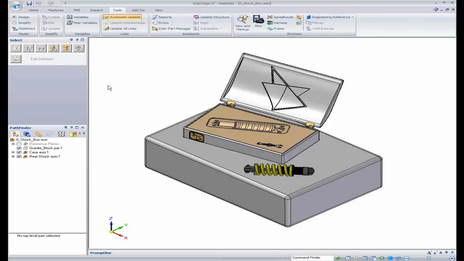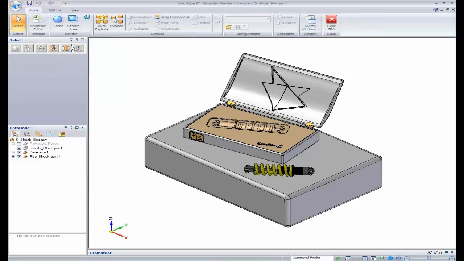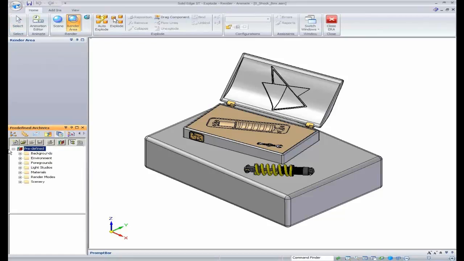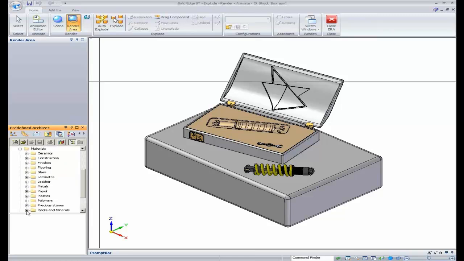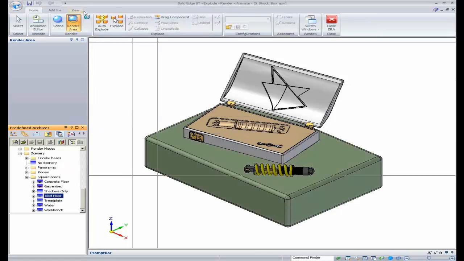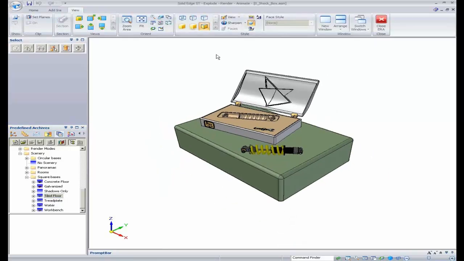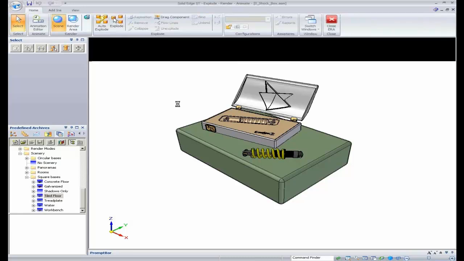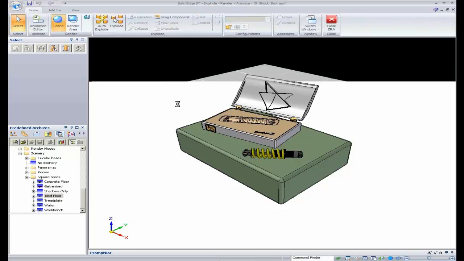So if we go back and apply just a few quick things to it, we can make it look a lot better. So if we go in and apply a material to the base, and we also do a background, so we'll do no background. We'll do a material. We'll go down to rocks and minerals, granite, and apply green diamond. And then scenery, we'll just do that tiled floor again and add just a little perspective. And if we do this and render it, you can see how much better this will look than the original part file.